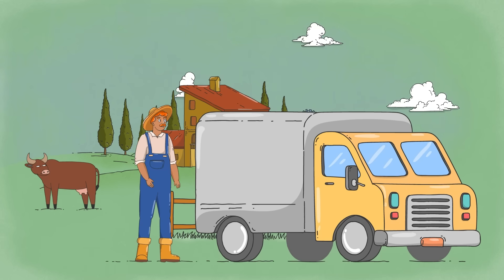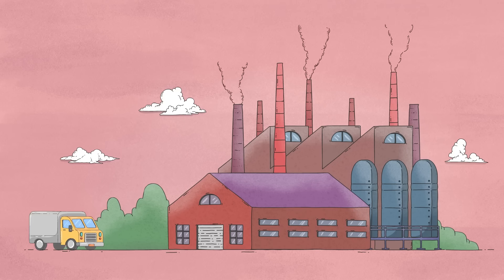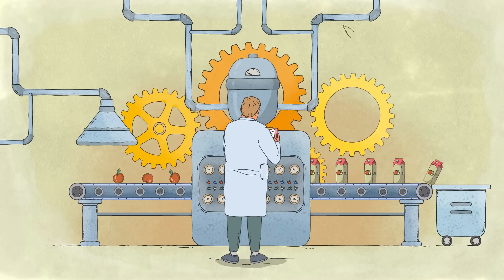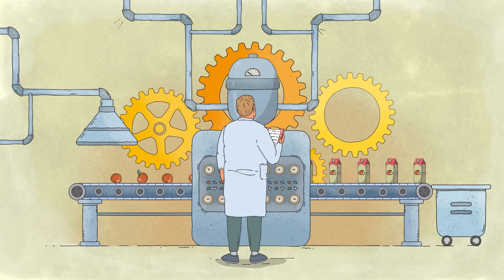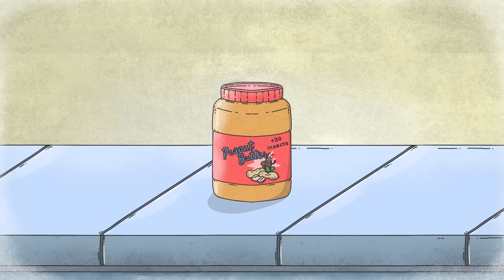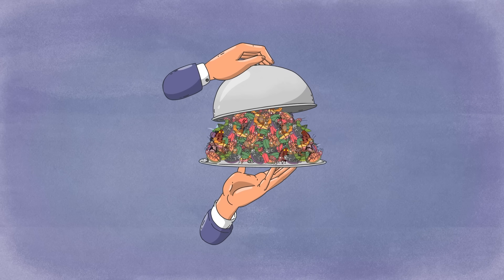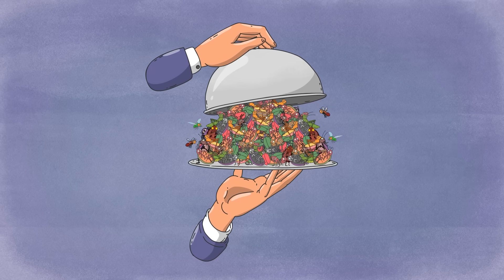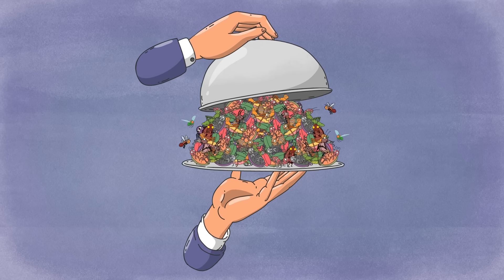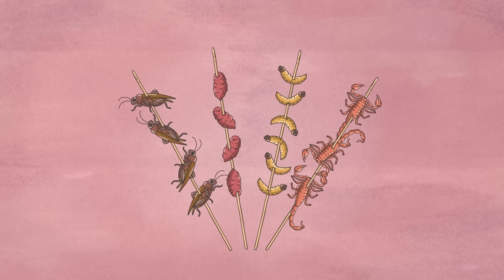Big picture, though, bugs are often harvested with our produce, or attracted to food-processing facilities. Eating them is kind of inevitable. The US Food and Drug Administration actually permits certain amounts of bug bits in different food products — for example, no more than 30 insect fragments per 100 grams of peanut butter, or over 2,500 aphids in 10 grams of hops. Some estimates hold that Americans eat around a kilogram of insects annually, without incident — and maybe even with a little added nutrition. After all, insects feature in over 2 billion people's traditional diets, and are relatively sustainable.